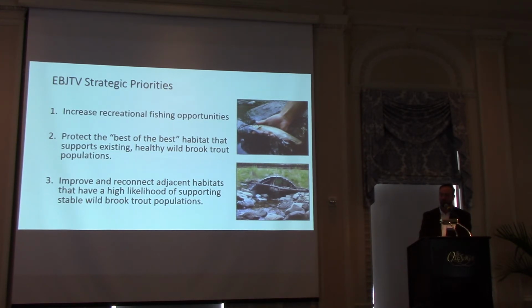And just to add, the Forest Service where I work is trying to figure out how to do an assessment of fishable populations, or your best recreational fishing populations, for all fish across the national forest system. So there's just a lot of people thinking about the value of recreational fishing in this whole story of resilience. Their second strategy is to protect the best of the best. That, of course, is going to mean those large patches where you have good, effective breeding populations, as determined by your genetics analysis. Those are where you're going to focus your protection. However, that's going to happen with regulations, or with land trusts, or with just education.